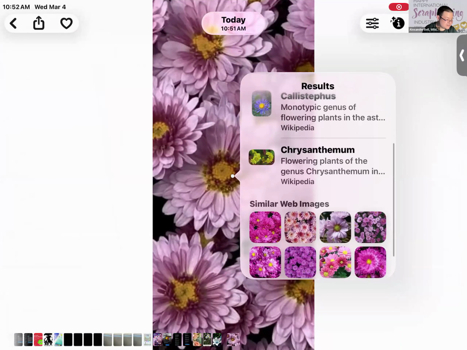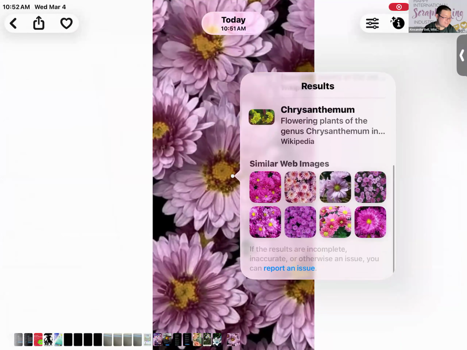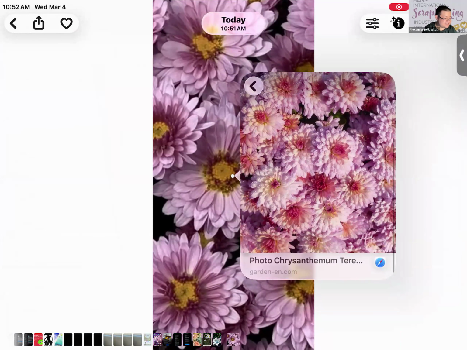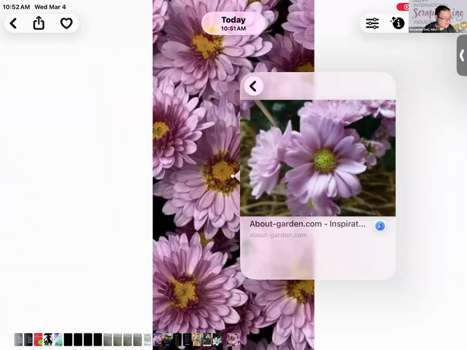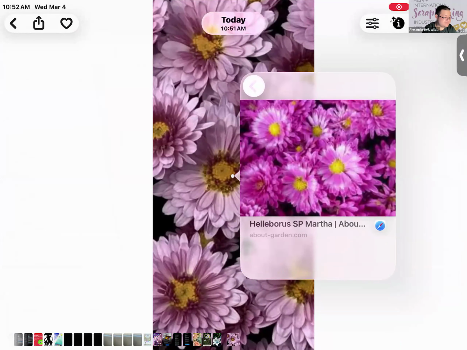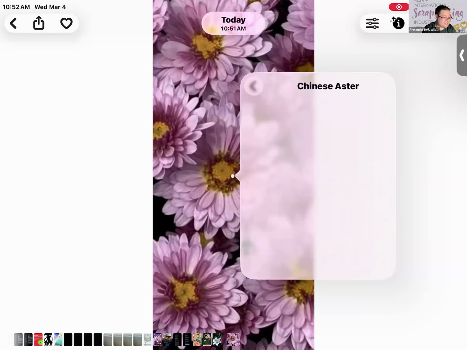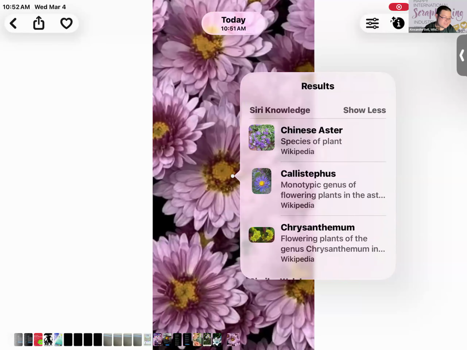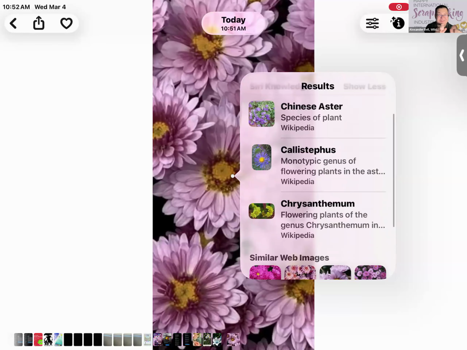Show more. Or maybe chrysanthemums. But look, similar web images. So let's see. Chrysanthemums, pretty. So these are most likely chrysanthemums, but they could also be some of these others. I love asters. Yeah, these could be. So it narrows it down.